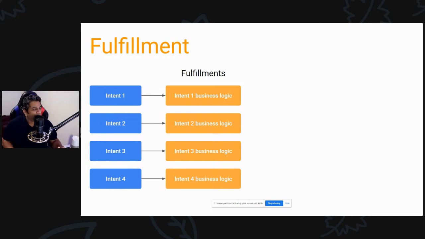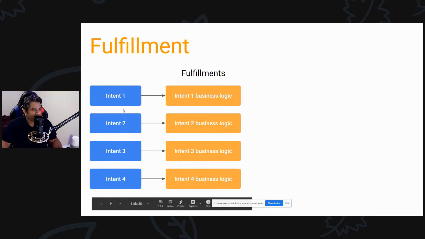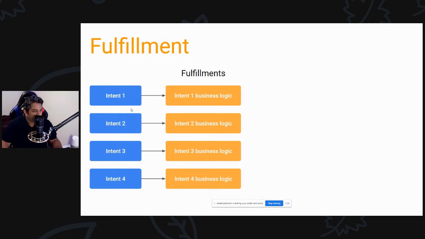And fulfillment also works on a per-intent basis. So let's say you have 3 or 4 intents that you have created. When the user is having a conversation, it will determine that this conversation means it has to go into intent 1, and within intent 1 it is connected to intent 1 business logic.